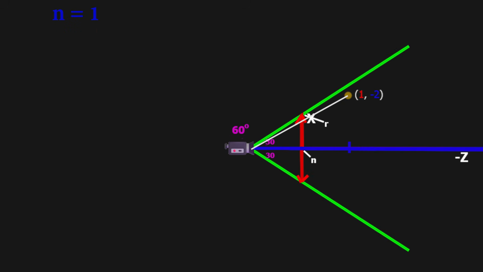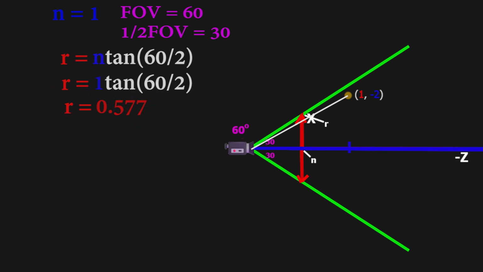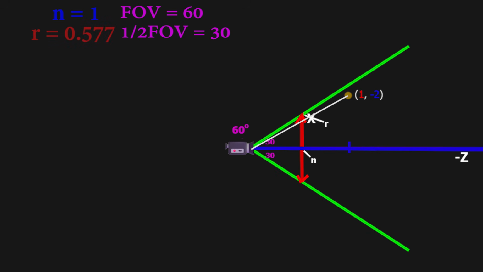Now, what happens to the scene if we were to change the field of view to 60 degrees with the same near plane distance and vertex coordinate? Right away, you'll notice that our near plane half-width length is noticeably shorter. And what do we notice about the projection of the original x-coordinate onto the near plane half-width length? Well, it no longer intersects at half of the plane's overall half-width length. It intersects much higher up compared to before.